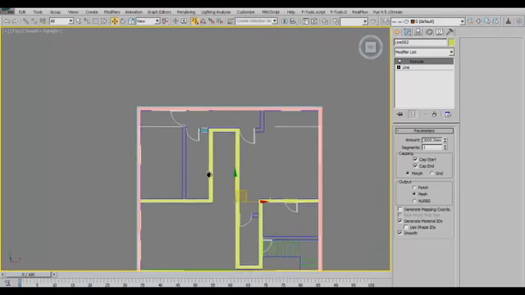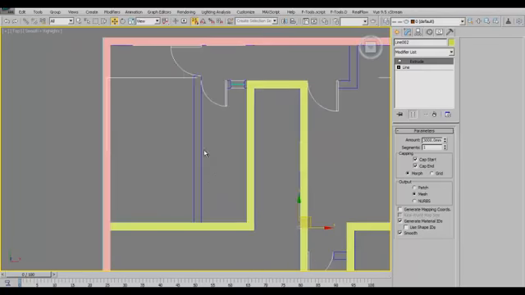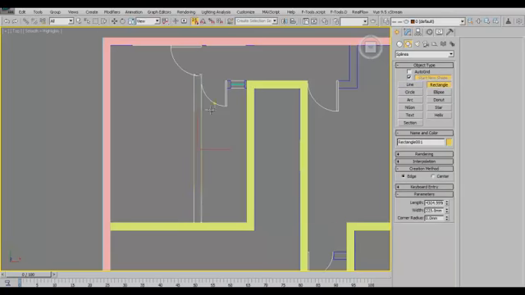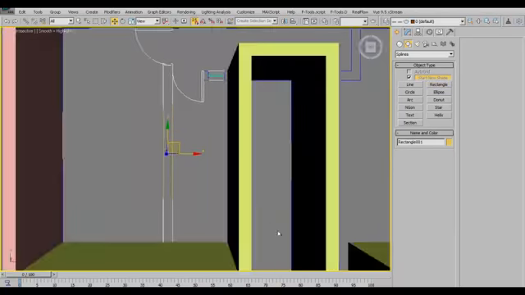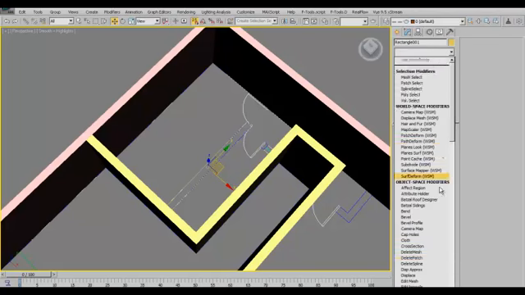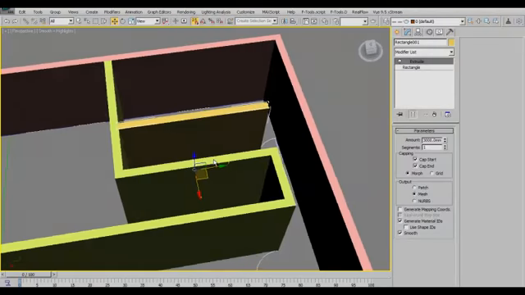Then of course you can just come in and start creating the lines manually. I'm using a shortcut; you can use a rectangle basically to get this out, and we apply our extrude modifier, and you can see that.